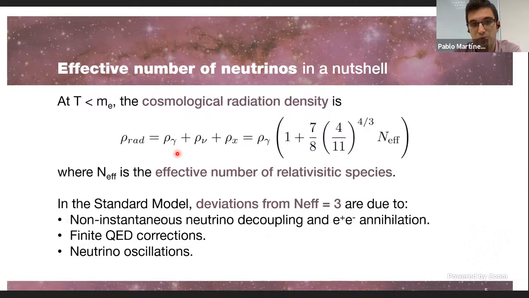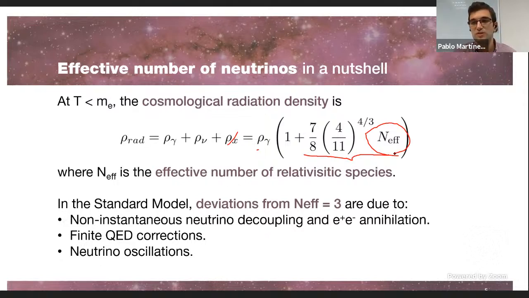So it's the sum of the density of photons, the density of neutrinos, and eventually one could have some other relativistic species from some BSM extension of your standard model. But for the moment, I'm just going to neglect that. So basically, the radiation density is the density of photons, and then the contribution from neutrinos that is written like this. This term comes from the fact that they're fermions. This is related to the ratio between the temperature of neutrinos and photons. And then we have this parameter called N effective, which is the effective number of relativistic species. One would think that since we have 3 active neutrinos, this number is equal to 3, and that's it. And actually, in this instantaneous picture that I presented at the beginning, it's exactly 3.